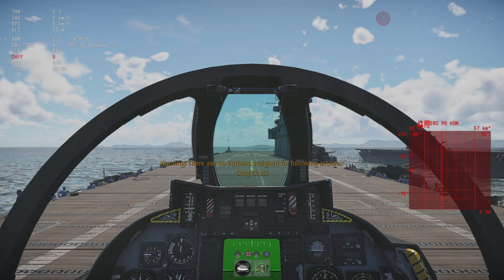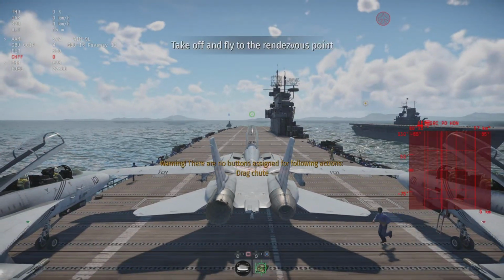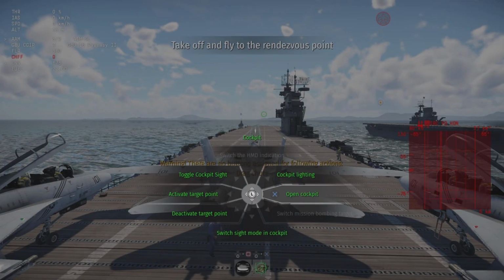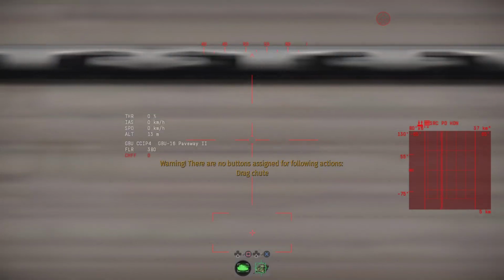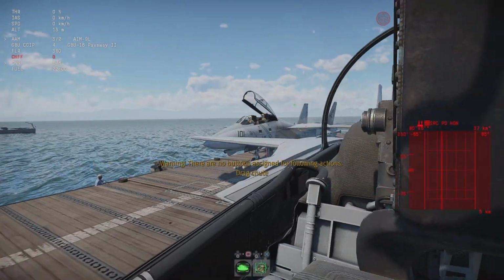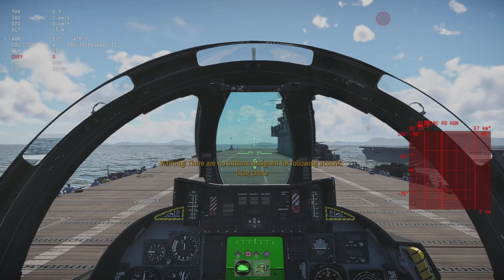And welcome back. So we're going to be doing a full combat sortie, and I'll be showing you guys how this works. First, we are going to close cockpit. Be advised, this is all in simulator. If you do not close your cockpit, it may break off. You may want to do this, but I personally don't. I hate breaking up the cockpit. I think it's very unrealistic.